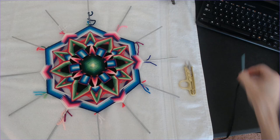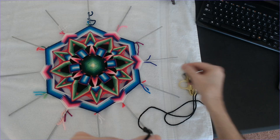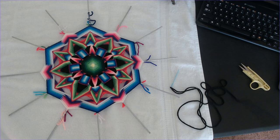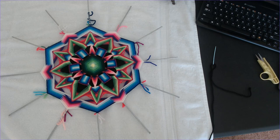It's going to involve a needle and some black. I'm using black. And I have a pretty long piece. It doesn't have to be too long. I would say the length of your arms stretched out, and maybe another half of that length. Okay? So we're just going to start, and we're going to go around each point.